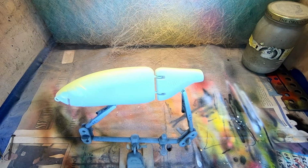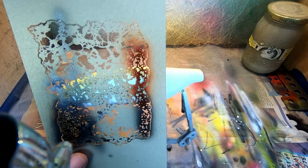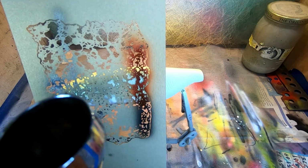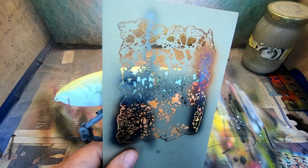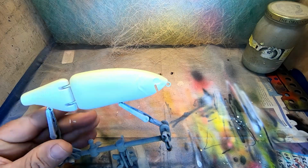Next up, we're going to start incorporating some stencils. We're going to throw in a little bit of crappie markings, and again I'm just using an FX Texture, the mini series, and we've just got a pearl black with a little bit of pearl white added in to mute that just a little bit. And this first color, we're not going to do just a whole lot of, not real dark, as you can see. Just a light toward the top half of that bait. Gives this a real cool look.